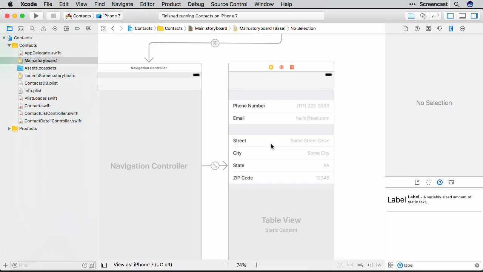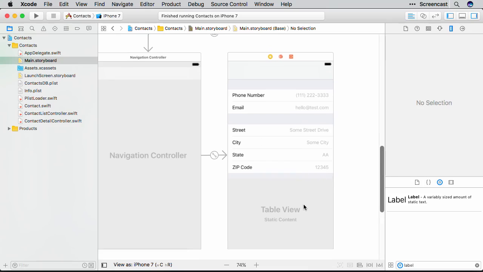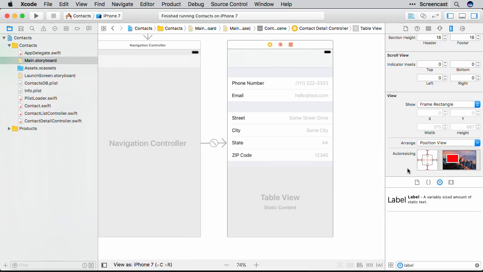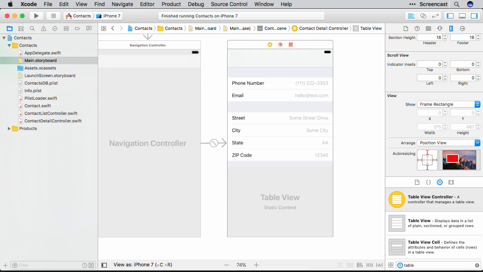Option 3 really isn't an option here, but I want to throw it out anyway. Now, we've used table views in conjunction with a UITableViewController in this app, which is the usual way to use this. So here we have a table view controller that has an embedded table view. At the end of the day, though, UITableView is simply a specialized view. It inherits from UIScrollView, which inherits from UIView. This means that in a standard view controller, we can display a view up at the top with a name and profile picture, and below that, we can insert a table view like a normal view to display the rest of the contact information. In fact, if you search for table view, you'll notice that you have both the controller and a regular view as well.